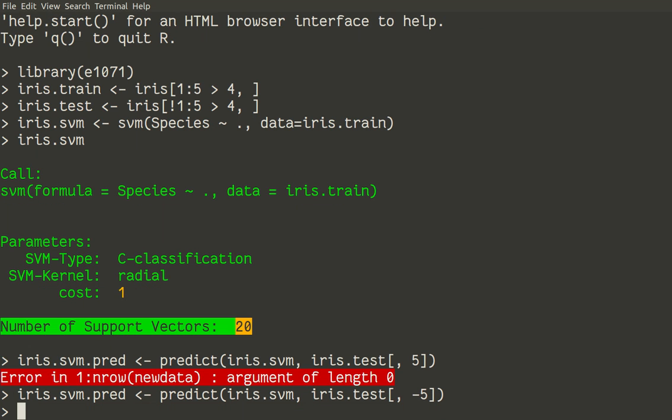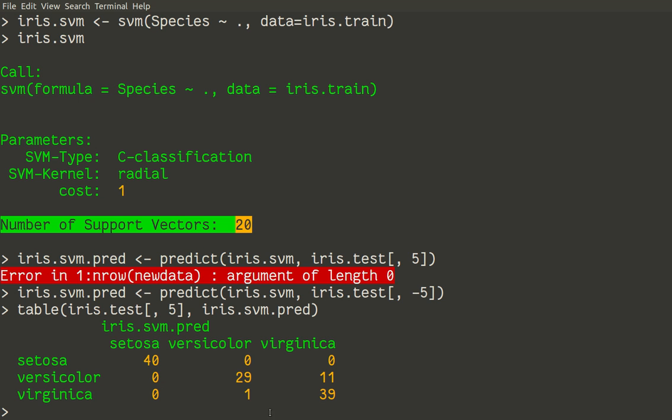Okay, works. Now what is left is to make a table out of the initial species, iris.test variable number 5, and the predicted species, which is iris.svm.pred. Not bad, I would say.